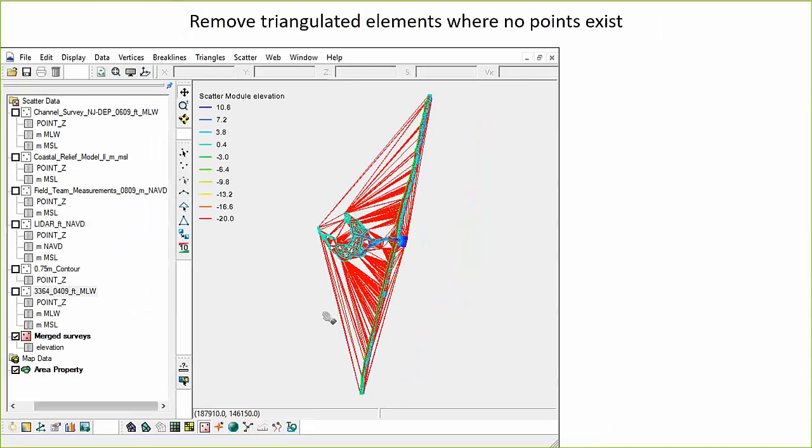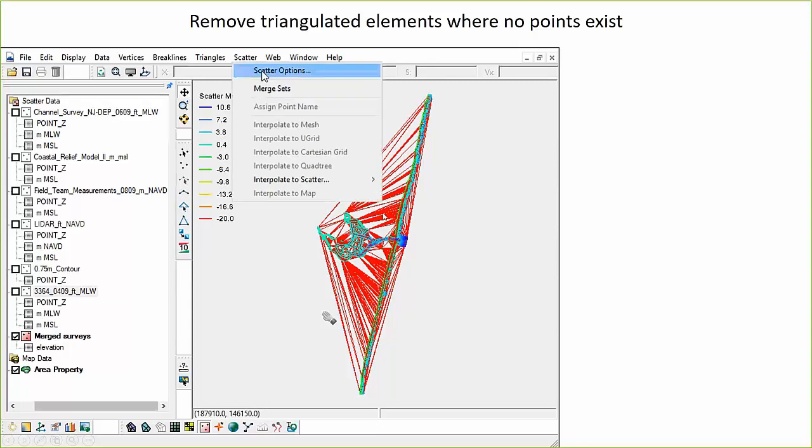So when you're merging data sets with priority, I mentioned to you that when you triangulate these data sets, you may have a lot of triangulated elements in areas that you don't necessarily have true data, and you want to get rid of that. So that would be all of these long triangular elements that are connected from where you do have data to where you don't have data. All right? And so there's different ways of getting rid of these different triangles.